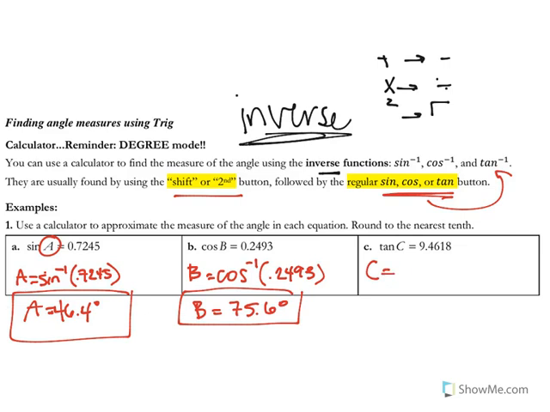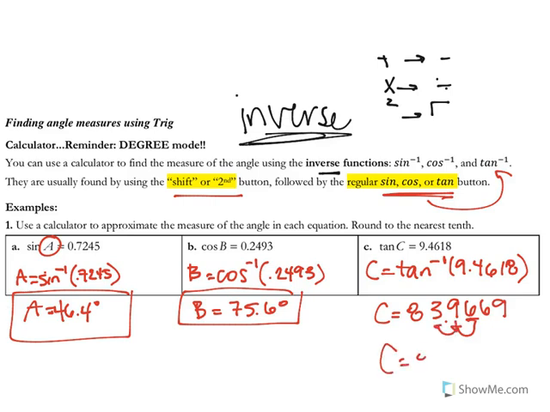And then last, I'm going to do tan of C equals 9.4618. C equals inverse tangent of 9.4618. Second tangent, so I get tan to the negative first of 9.4618, end your parentheses, and C equals 83 point, oh, this is a fun rounding problem, 9669. Well, if I take that 6 and round that 9 up, it becomes a 0 and bumps that guy up. So C is equal to 84.0 degrees when we round correctly.